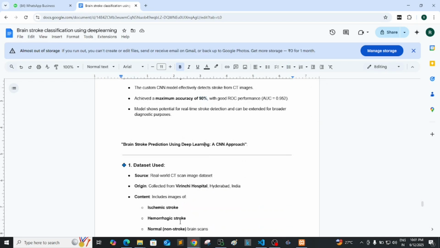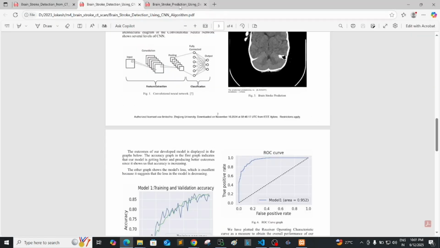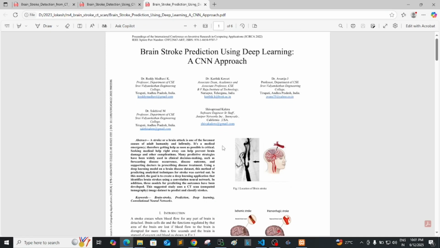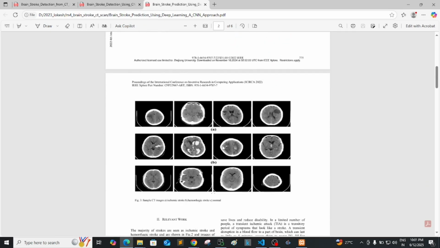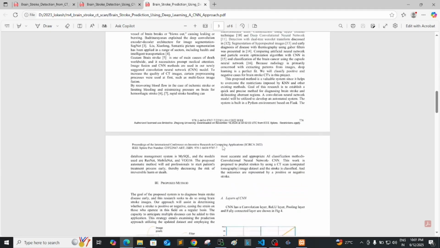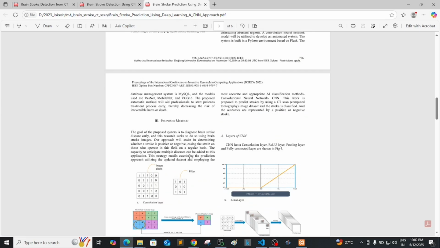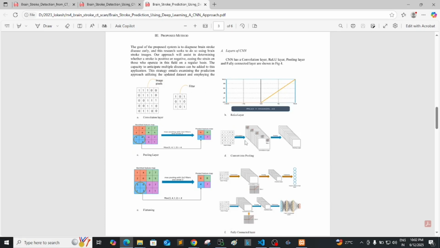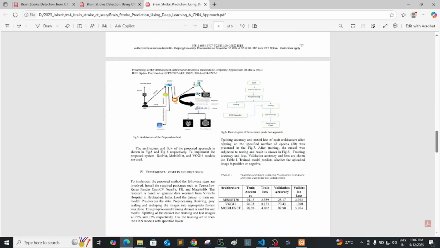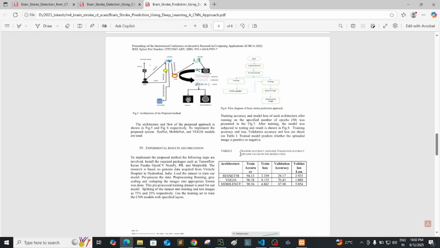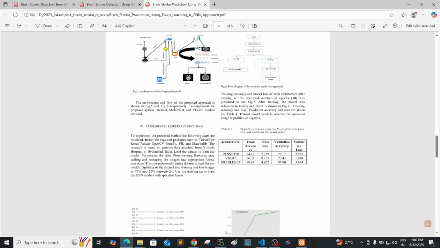And then comes the third paper. In this, what approaches are being done and what accuracies they are getting, and when you see their proposed method, they are using even the same dataset that we are using, exactly the same. They are using their own custom CNN model, and then they are taking a few more models like ResNet 50, VGG 16, and MobileNet. Remember, training and validation accuracies should be near to each other.